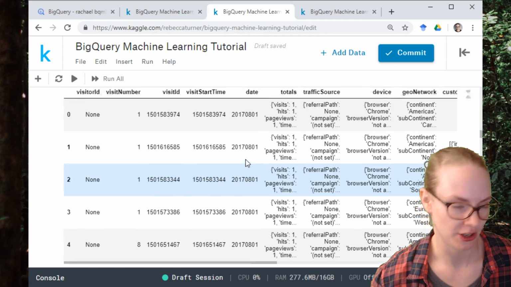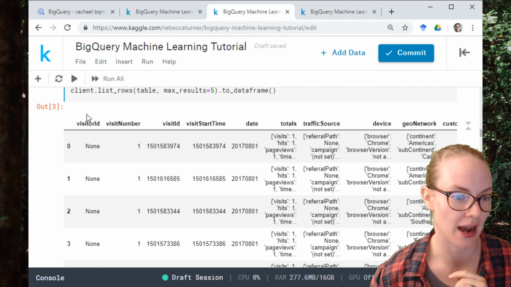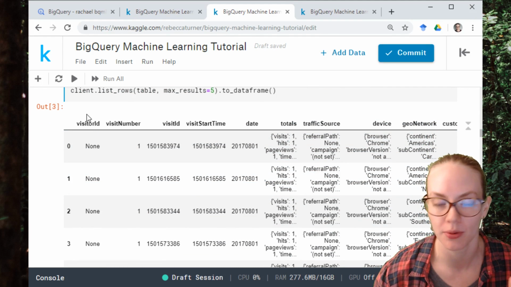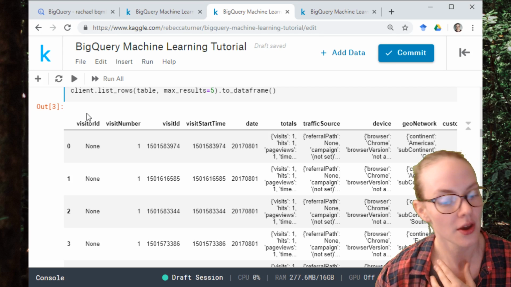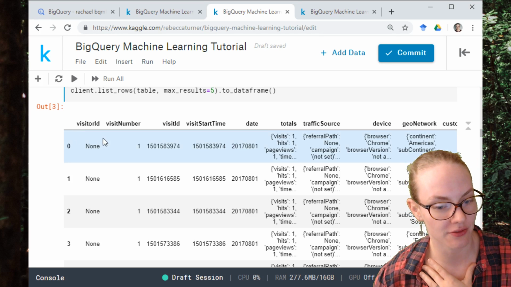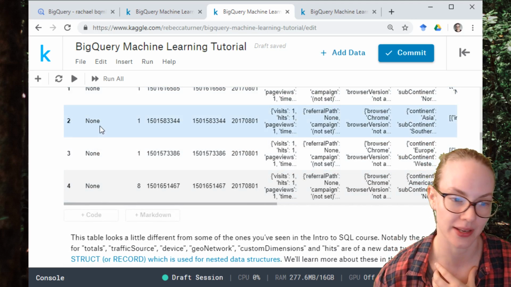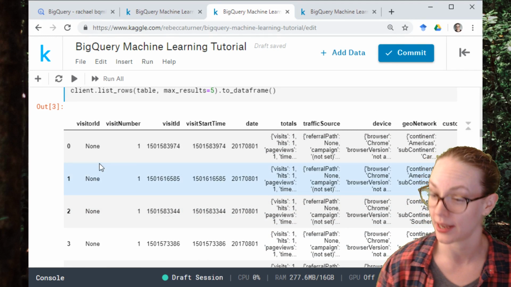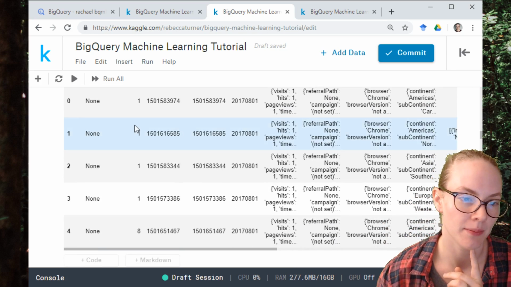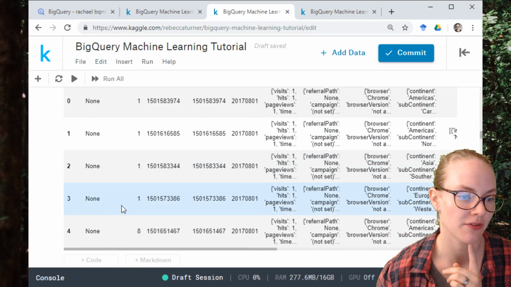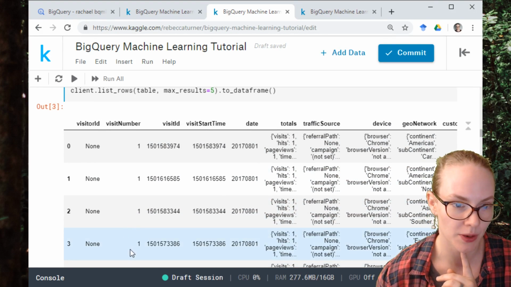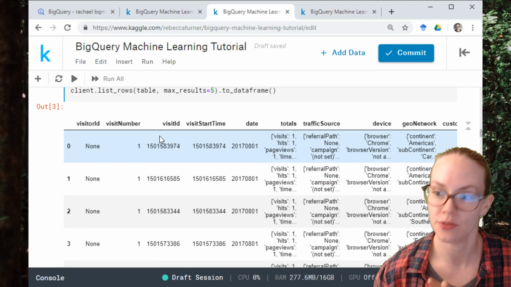So we have some fields that look pretty reasonable and normal given what we've already worked with. We have visitor ID, and here we can see these visitors don't have IDs, so they're probably not signed in. We have visit number, so it looks like this is the first visit for these folks, the 8th visit for this person. Each visit gets a unique ID, so if you wanted to count them, you could use that.